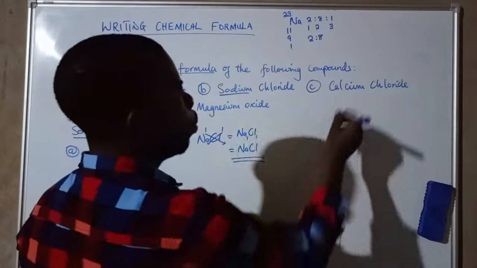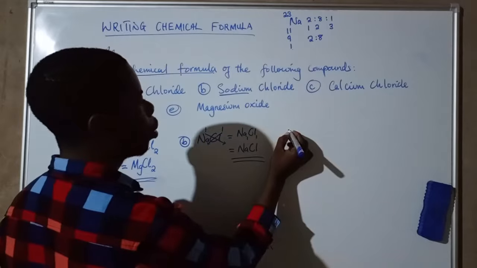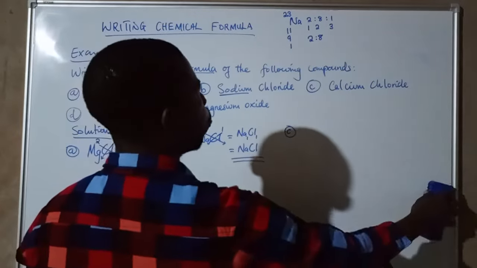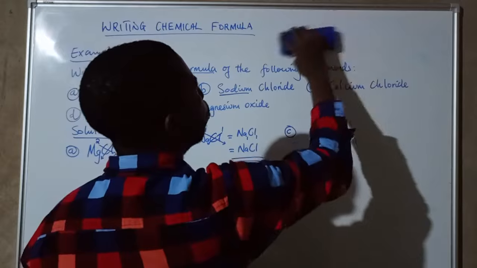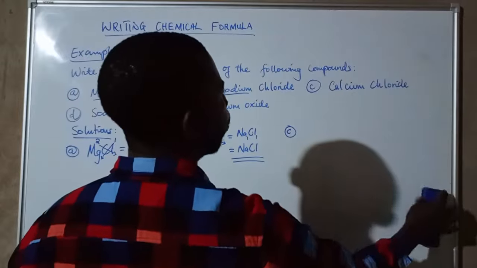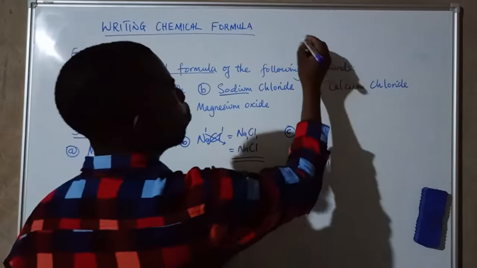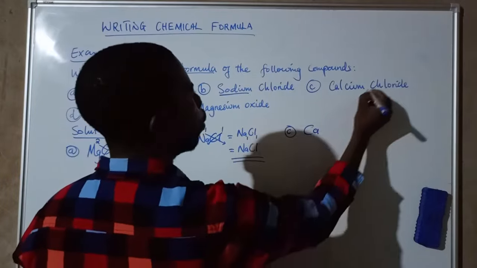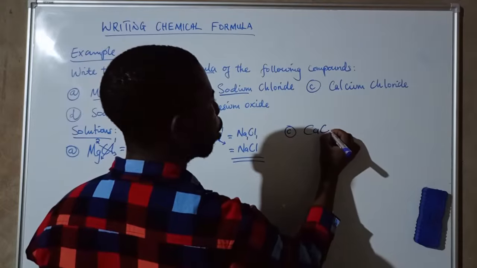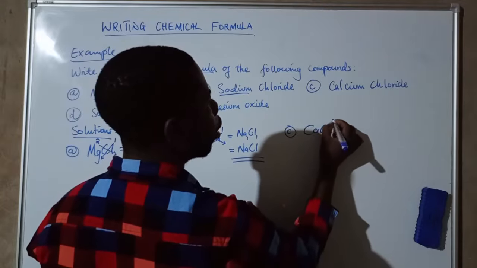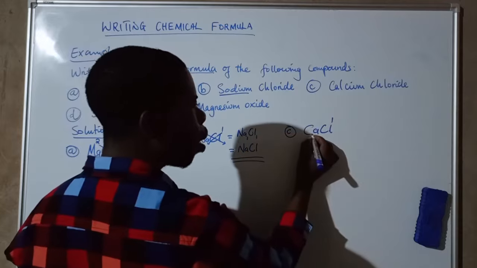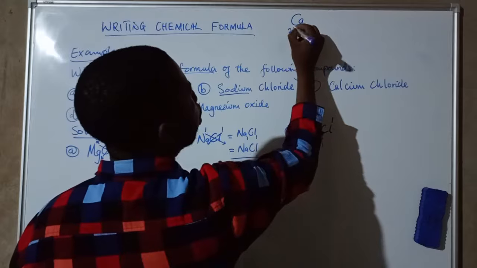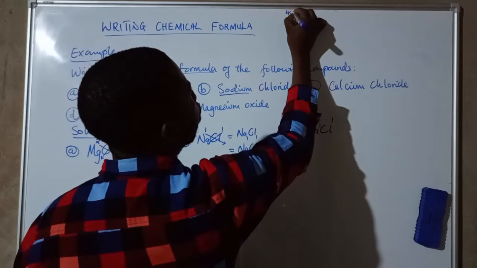So let's look at C. C, we have calcium chloride. So when we go on the periodic table, we need to know the symbol for calcium. In this case, the symbol for calcium is capital C, small letter a, and then chlorine, we already see that it is capital C, small letter l, and the valence here, we have seen that it is 1. Now, calcium is written as follows: Ca, then here 20, then here 40.